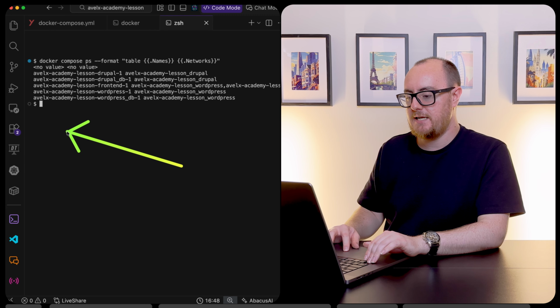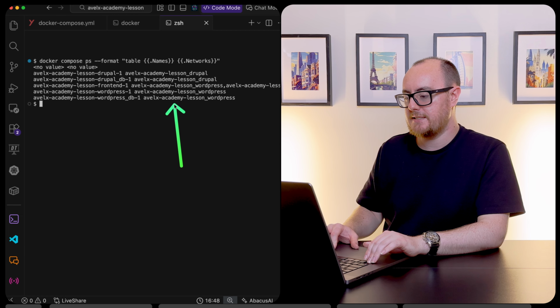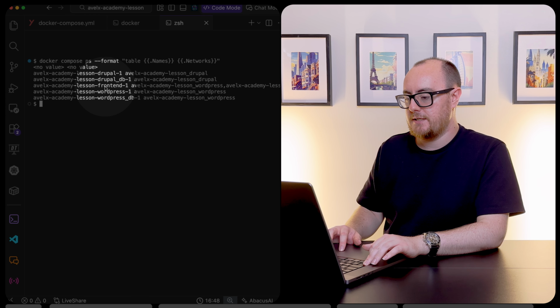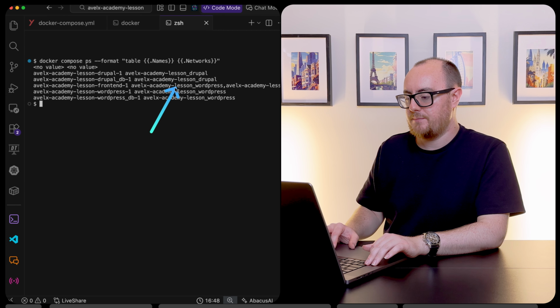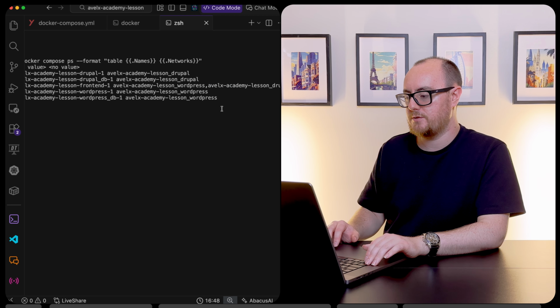Fantastic, and you can see which container is allocated to which one. Now, I just want you to focus on this: Avelx Academy front end. Okay, we're looking at the front end. Do you notice here that we have Avelx Academy lesson WordPress, then we have a comma, and then it also shows you the second network, which if I just scroll across, you'll see is Drupal.